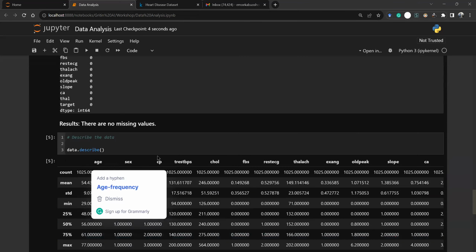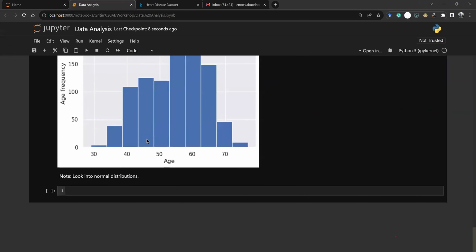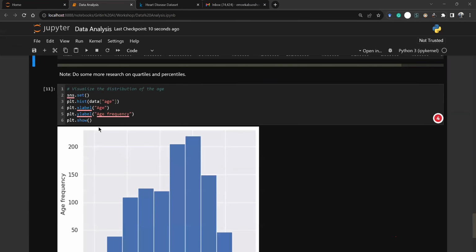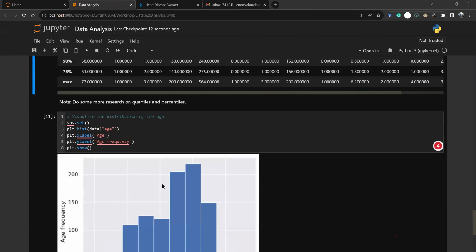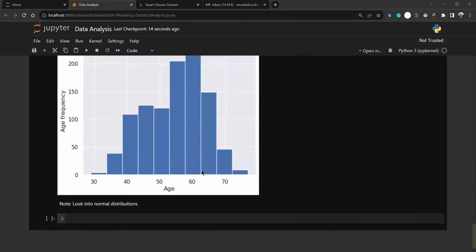Okay. So basically, this is an idea of how to carry out your data understanding. Just play around with your data, describe the data, visualize the data to see something about the data so you can understand what's going on with your data.